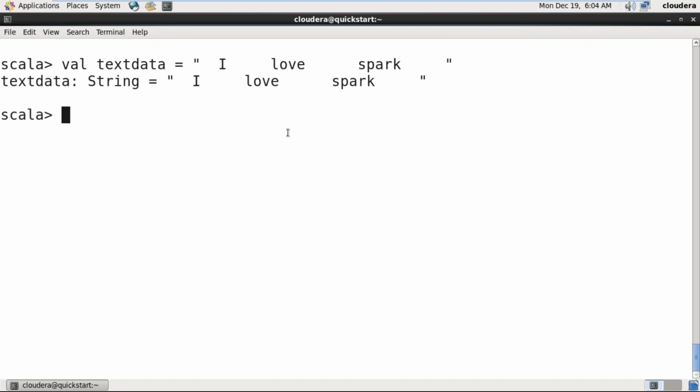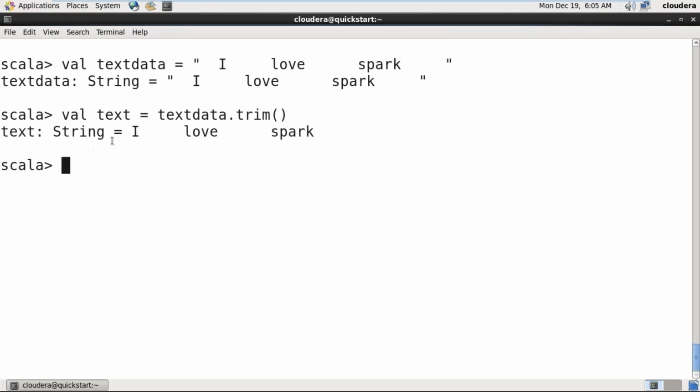Okay. So what to do? First, a simple technique, remove unnecessary spaces from both left and right sides. Val some text is equals to text data dot trim. Now left and right spaces were eliminated, but in between the words still multiple spaces are there.